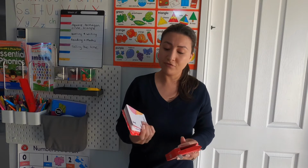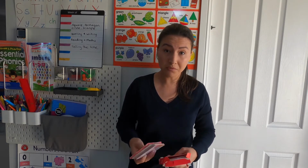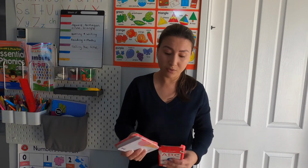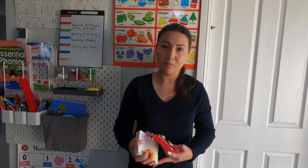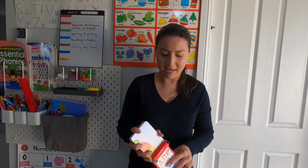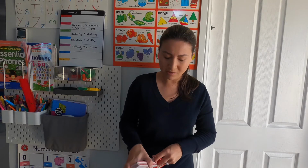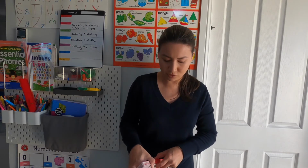Even if you don't have the flashcards, you can make your own, whether it's on a piece of paper or some cardboard. It's really not much to it. The most important thing is to have the letter, for example the letter A, in the middle of the page, paper or cardboard, a little card. Small is good. Obviously, they should be able to see it, but you don't want something big.